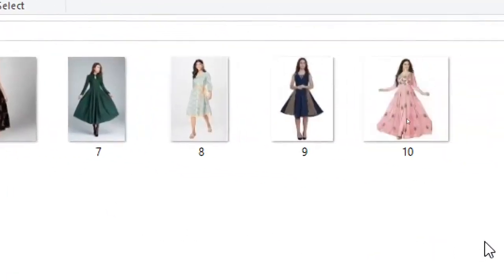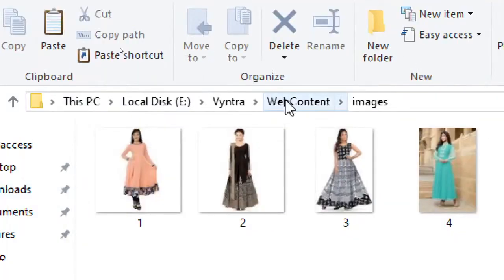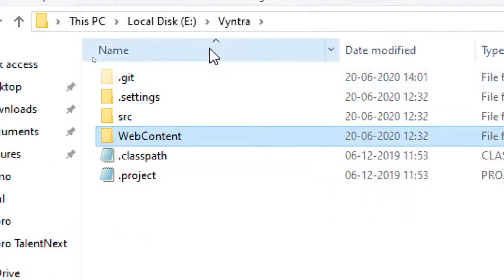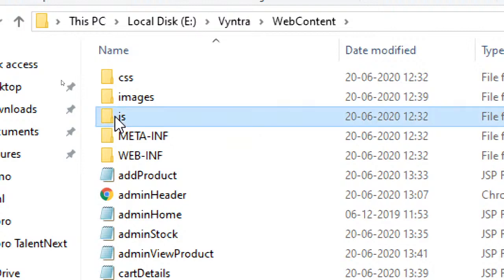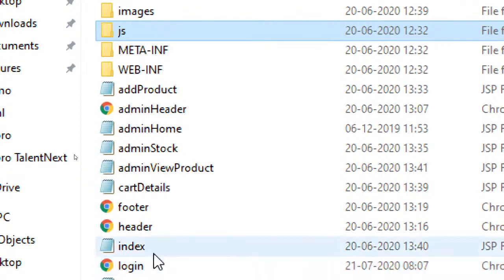As I have said, similar to Myntra, we were asked to create one application as Vintra, and that was the assignment for me. That's why I have created something like this. And then you can see JavaScript files separately in the JS folder, and then all your JSPs and HTML files directly like this.